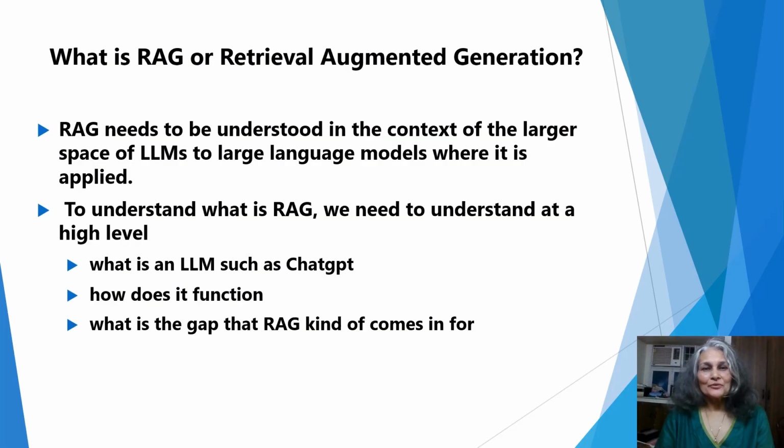What is RAG, or Retrieval Augmented Generation? RAG needs to be understood in the context of the larger space of large language models, or LLMs, where it is to be applied. To understand what is RAG, we need to understand at a high level what is an LLM such as ChatGPT, how does it function, and what is the gap that RAG comes in and plugs, so to speak.